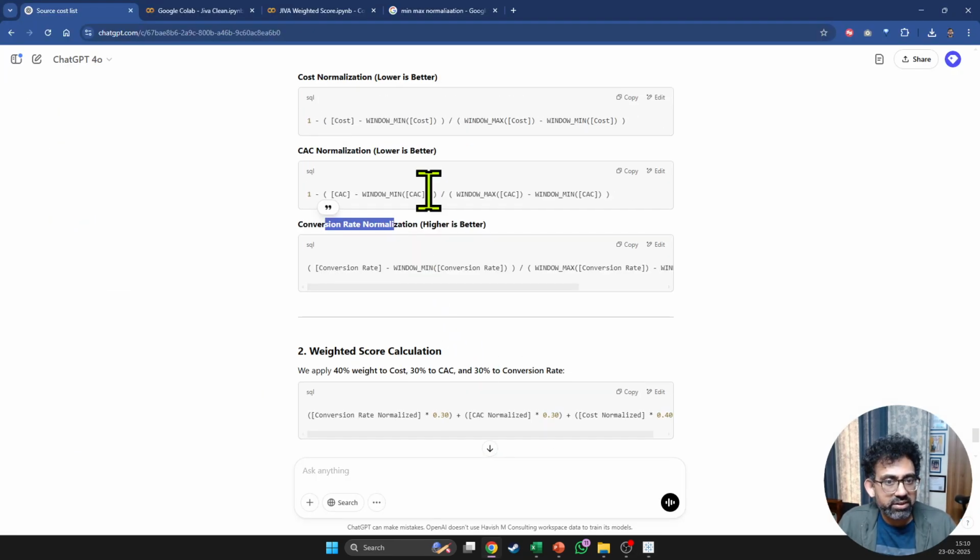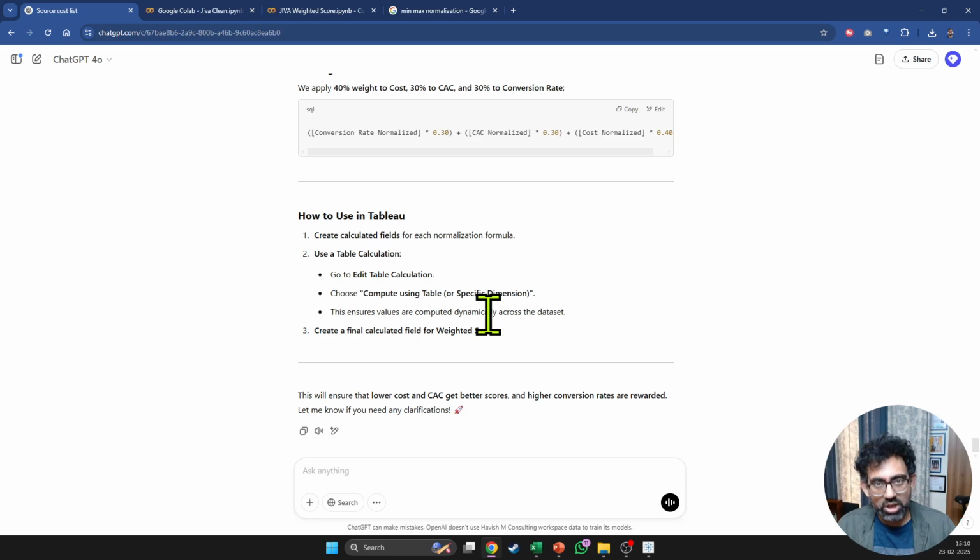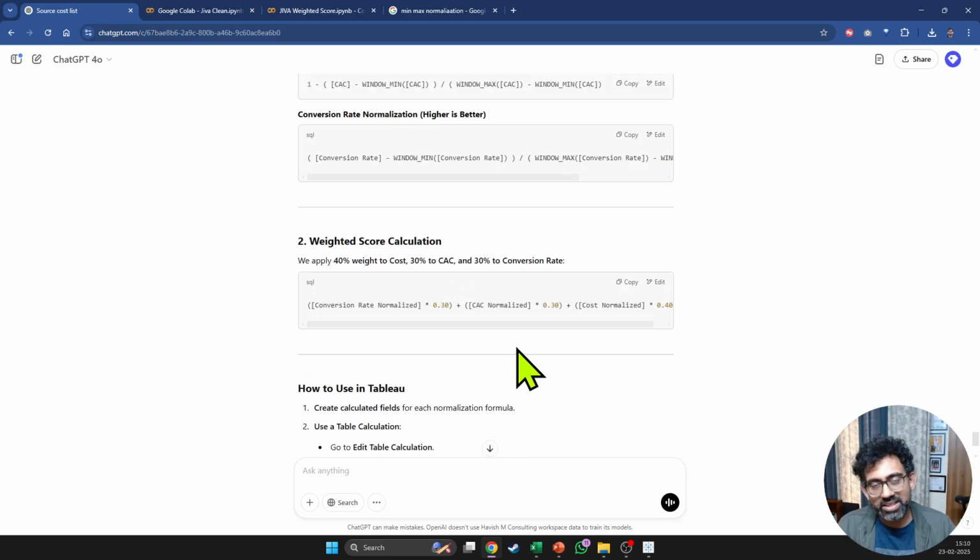Do notice that here it is using these window functions, which basically means we are doing the cost of that selected source minus the entire cost, right? You can of course ask ChatGPT to explain all these things to you. So quite a long video and quite advanced as well, but we covered a number of different things. So please make sure to practice all of this.